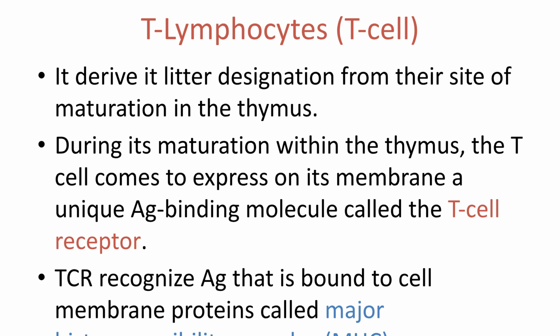B lymphocytes, or B cells, mature in the bone marrow in mammals. Mature B cells display membrane-bound immunoglobulin, which acts as a B cell receptor for antigens. This binding leads to rapid division and differentiation into plasma cells and memory B cells. The B cell receptor is an important molecule on the surface of B lymphocytes.